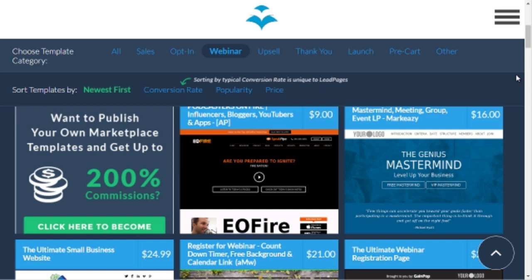But with LeadPages, for example, it does offer a countdown timer on some of these, but you're not really going to be able to integrate Countdown Monkey with it. So you're going to have to use something like OptimizePress or something WordPress based or even HTML based to utilize Countdown Monkey. But I just wanted to show you some of these templates to show you kind of what you're looking for to create.